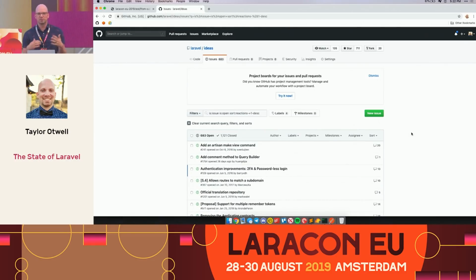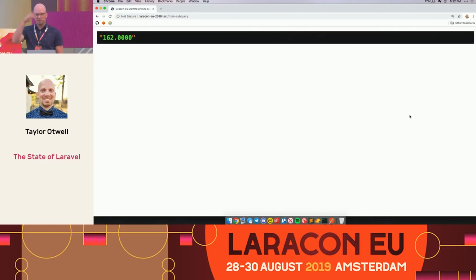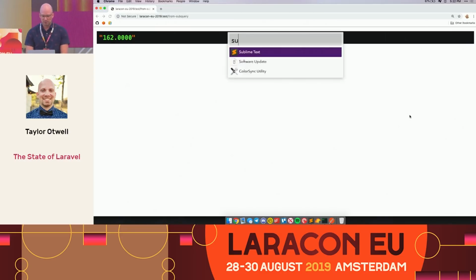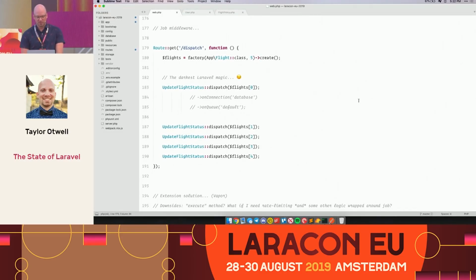And I can see what are sort of the most requested ideas across the framework. Some of these may have even been implemented already. Again, I don't really come out here and close them. It's just sort of this perpetual idea board where you can throw ideas out there. All right, so anyway, I read through every single one of those ideas about a month or 2 ago, just looking for things that seemed like pretty easy wins. And this job middleware thing was one of them, and I had actually had the problem myself.